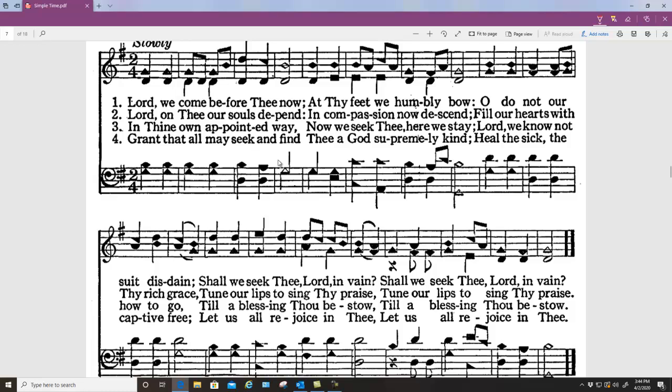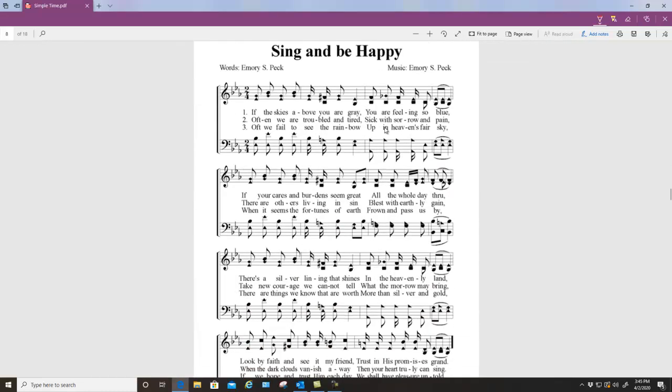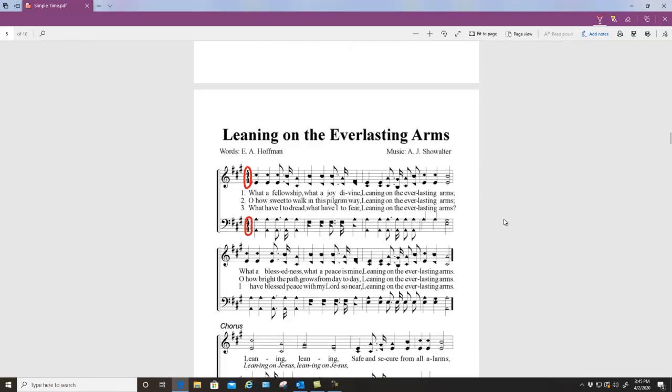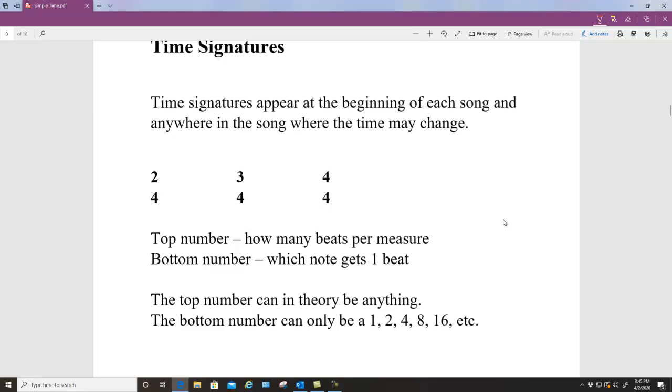While I'm on this song, here's an example of the old way of drawing the quarter rest. You do still see those in older books. There's a time signature there. So there are your time signatures. Today we're just going to look at three: the 2/4, 3/4, and the 4/4. Most of those are considered to be simple time. In the next video after this one, I'll talk more about what simple time really means.